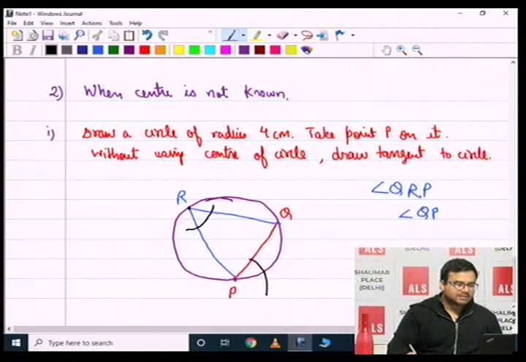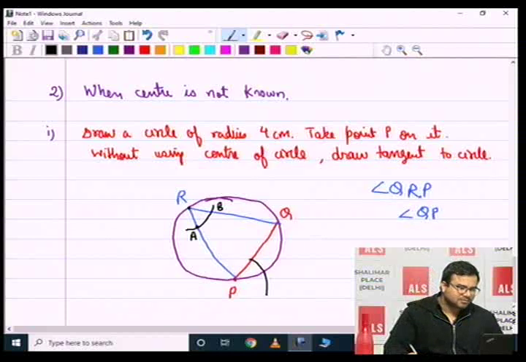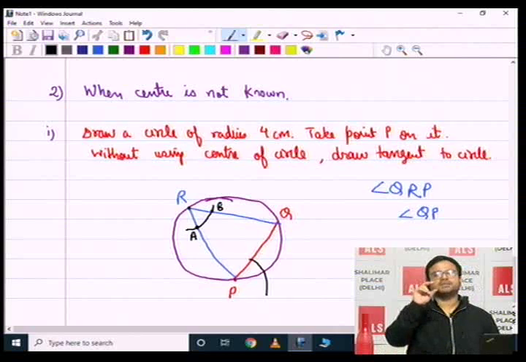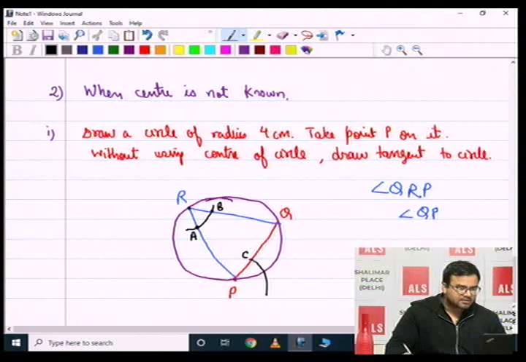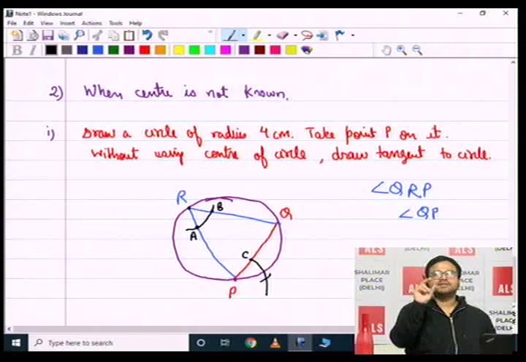Now, suppose the arc you have drawn from point R intersects at A and B. Open your compass according to the length of AB, keeping the needle on point A and pencil on point B. Now, by taking C as center, cut an arc like this on the given arc. Let's say this point is D.